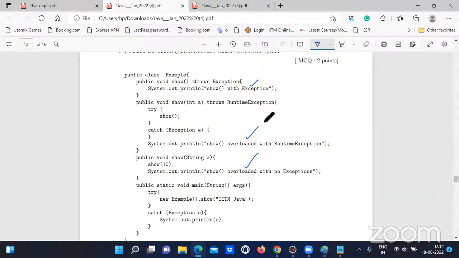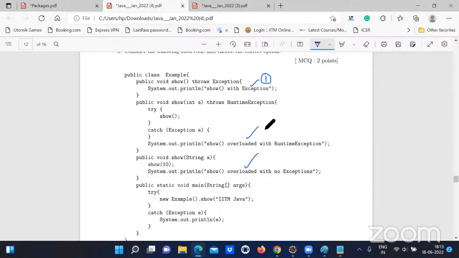I guess all three statements will be shown in output. Which statement is going to display first? That is my question. Show with exception will come first.